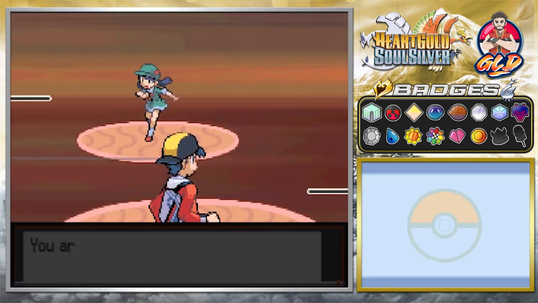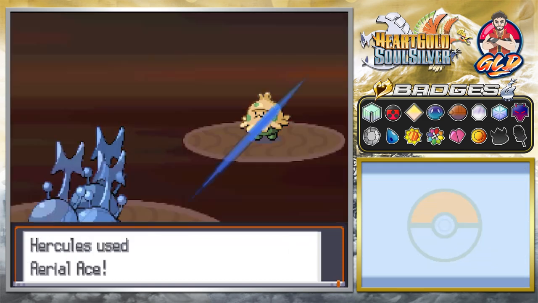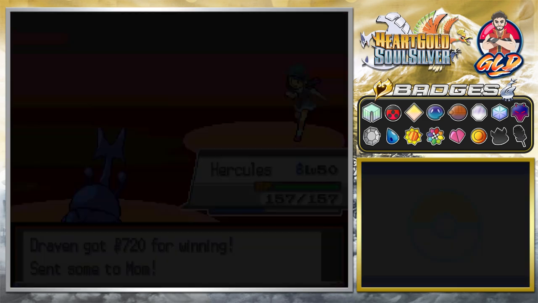I would love a battle break. So here we go. Taking on Picnicker Adrian. And she's coming out with a Shroomish. And just like that, we win.